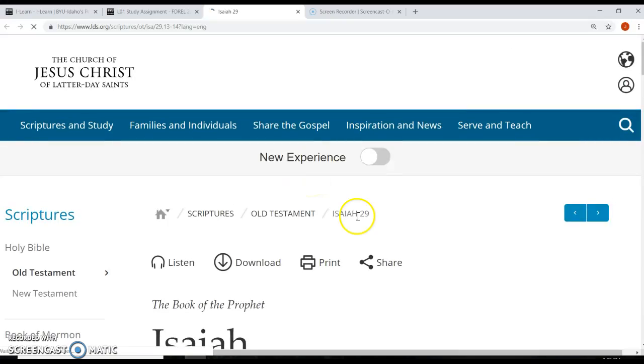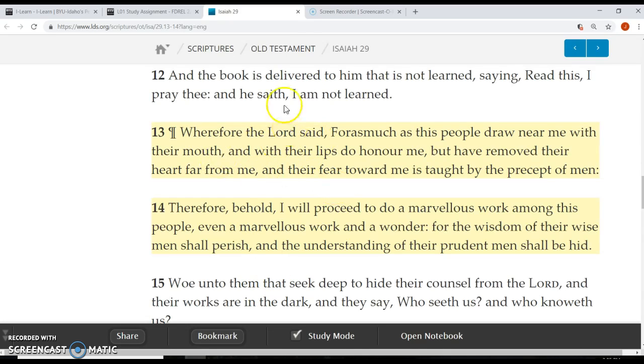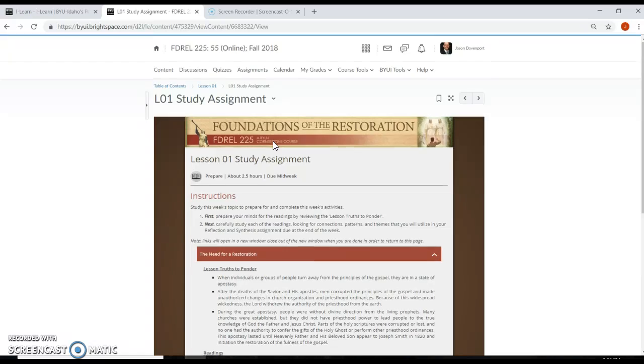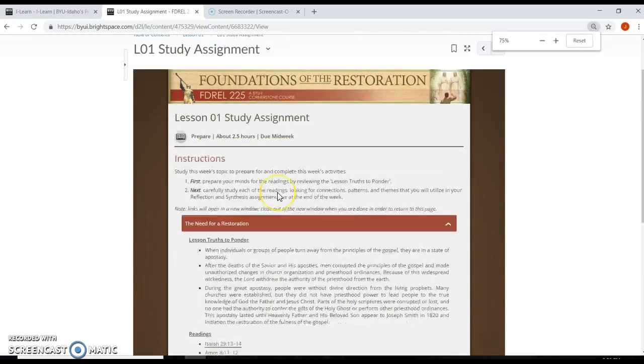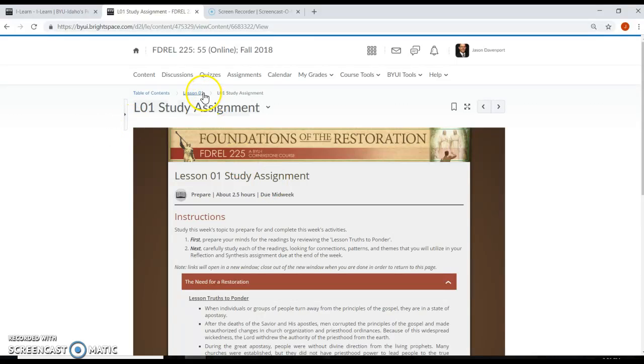And if you click on that link, it'll have highlighted what you need to read. So after you read that, you'll just go back. Often, in the next weeks coming up, there'll be an assignment with these readings. But for this, it's just getting you used to doing those readings.